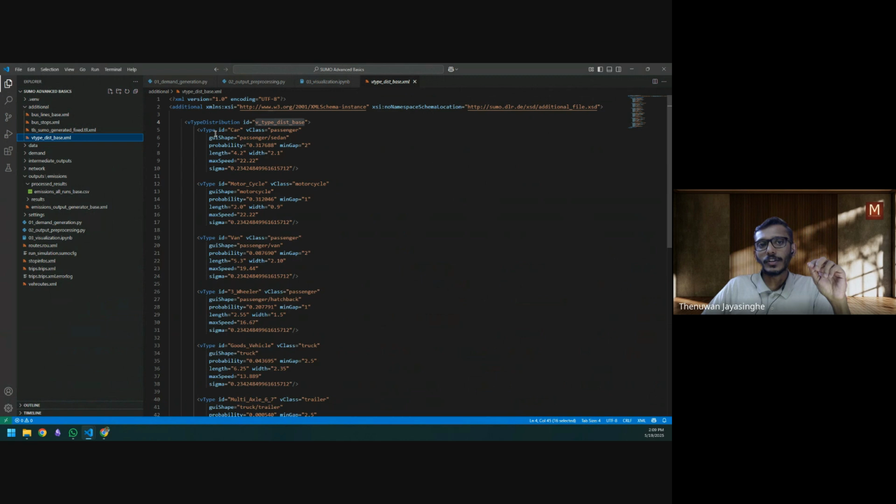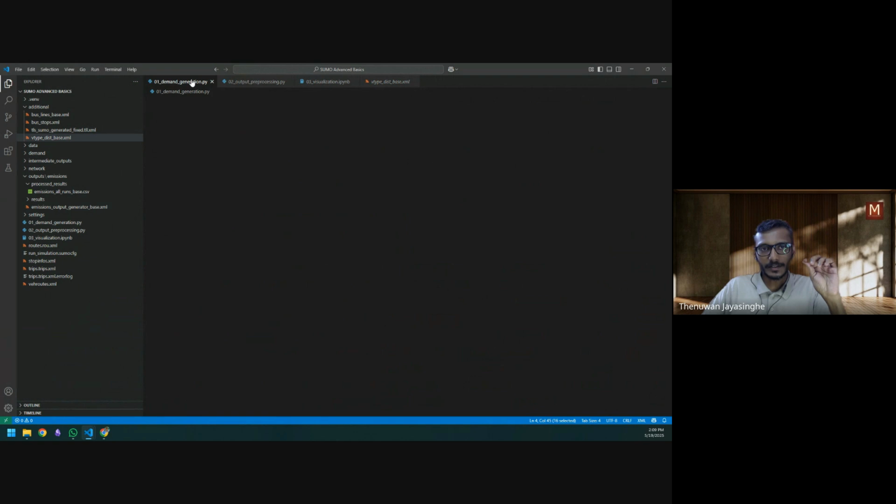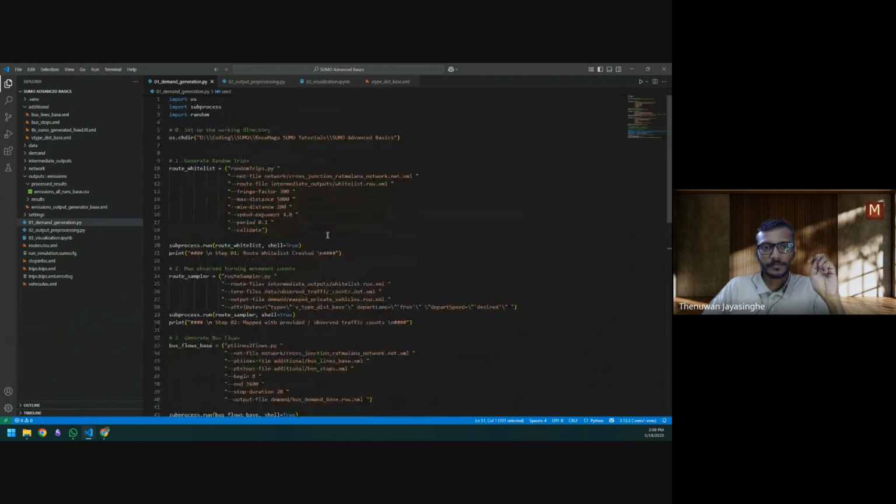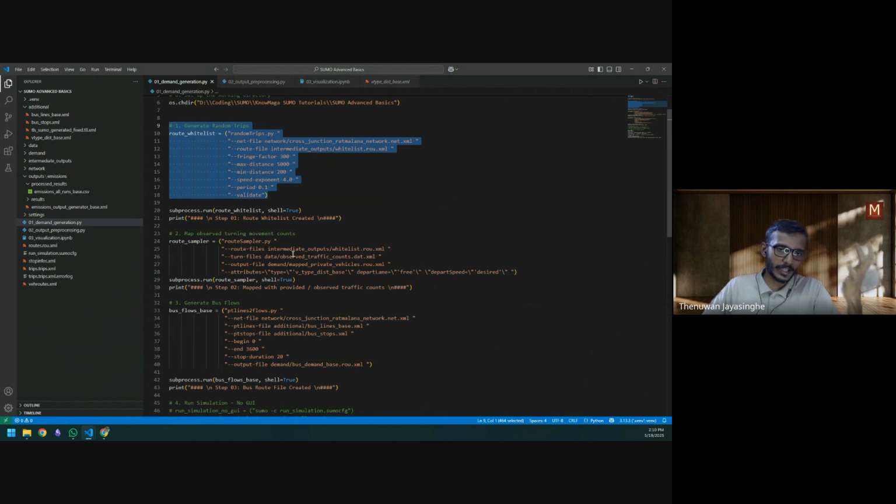In order to do so, if you look at the entire pipeline that we have generated so far, we don't need any changes in generating the whitelist, because we can treat that as the same.